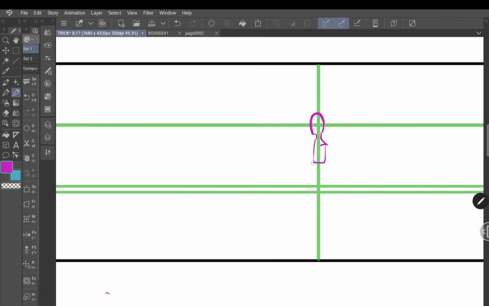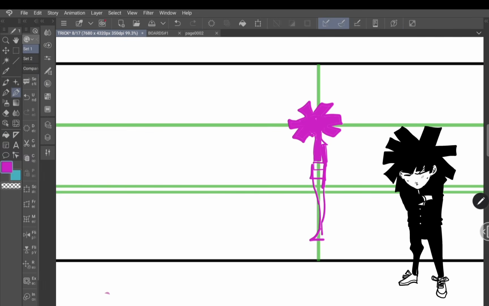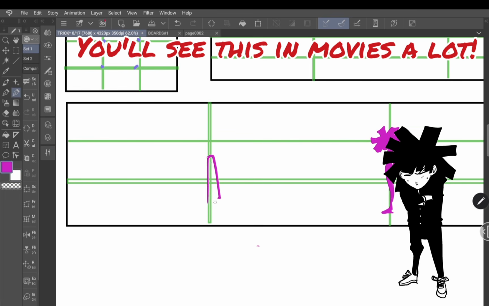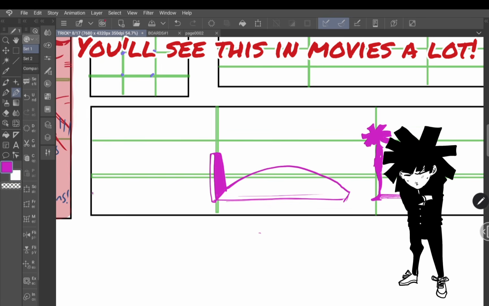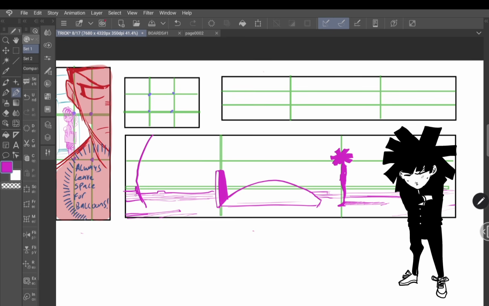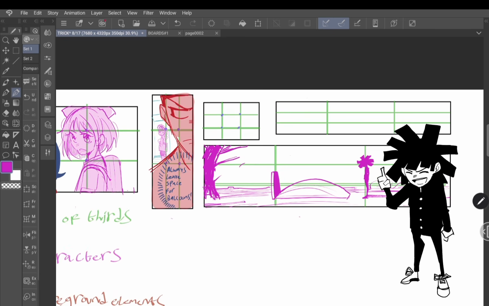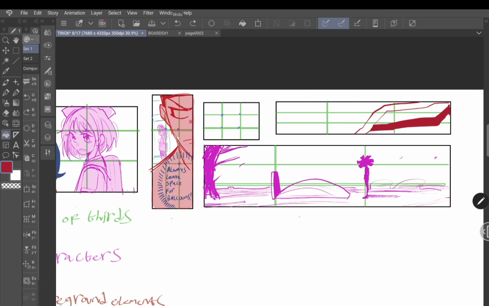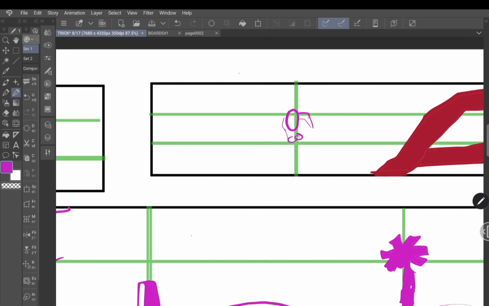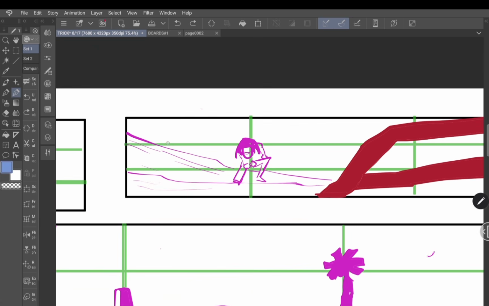And I also use foreground characters to sort of frame a shot, so when you put something in the foreground, it actually adds a lot more depth to the character in the background, because the character in the foreground is seen as one big shape, and it sort of draws attention to the character in the background. You can bring more attention to the main character, which is usually the character that I'm drawing in pink. On top of that, like you see here, you can also use objects to frame the shot, not just people.